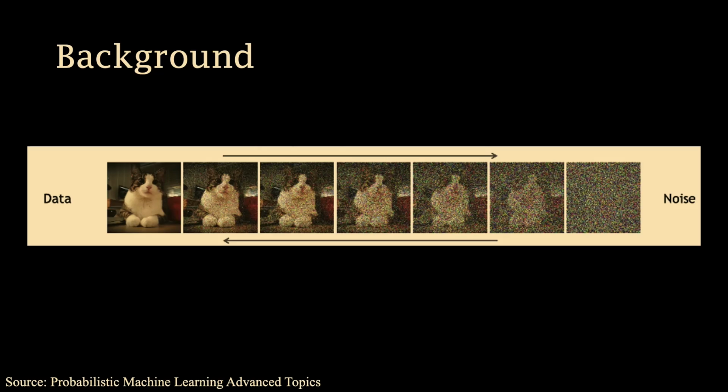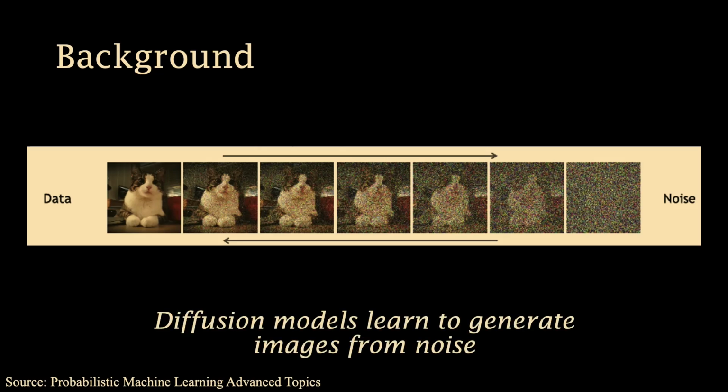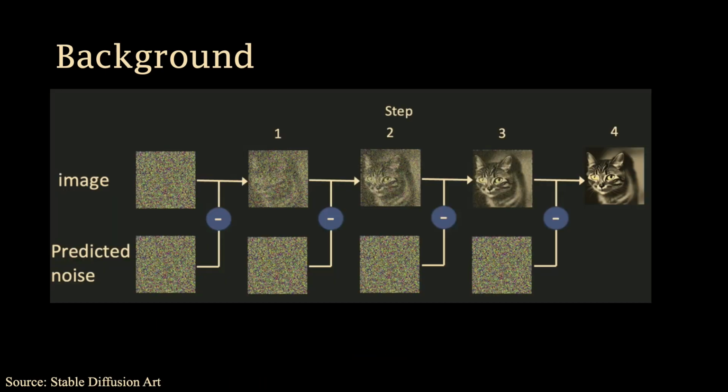This is not how humans draw. When you draw something, you sketch outlines and stuff like that. But here, the AI just takes in noise and then turns it into images somehow magically. Let's just say magically for now. So we work with diffusion models that learn to generate images from noise. More concretely, you start from noise, the model tries to predict what noise there is, and subtracts it. Now you see a little glimpse of an image, like a cat. You keep on subtracting the noise and you get a very sharp and clear image. This is how diffusion models work.